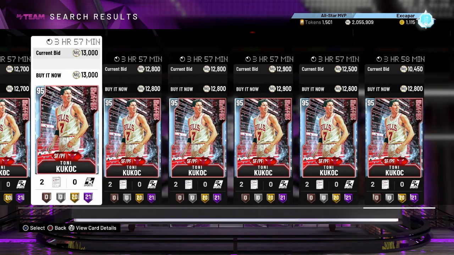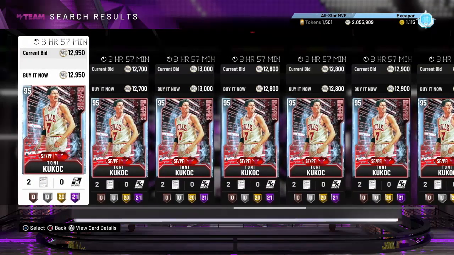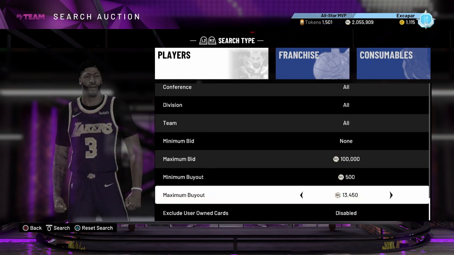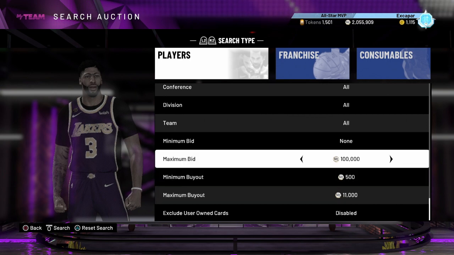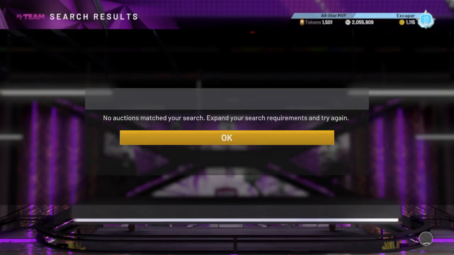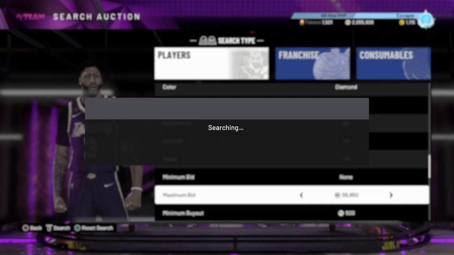But he's going for about 12,500 MT, which isn't a lot, but when we take our 10% tax off, it's 11,250. So anything below that we can go for. I'm going to look for 11,000 and below. Anything of that caliber is good to me. And again, there's always that chance that we can get that Paul Pierce.